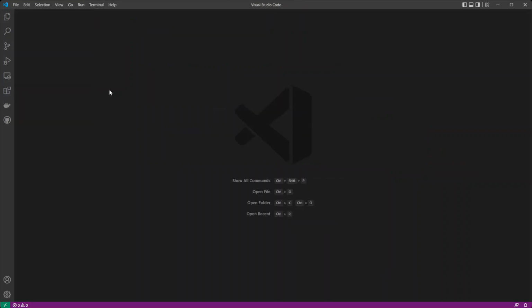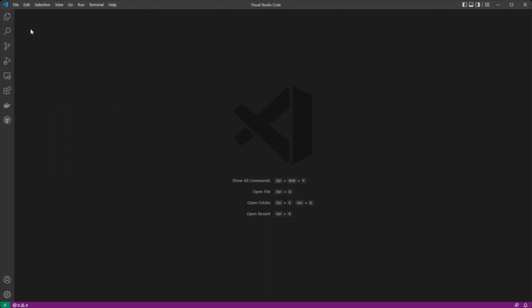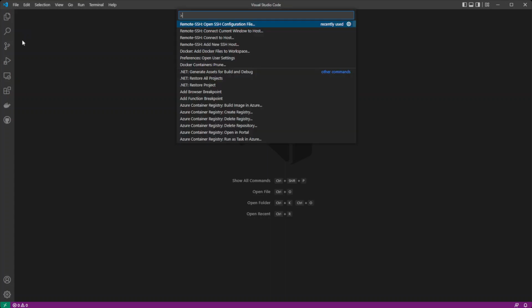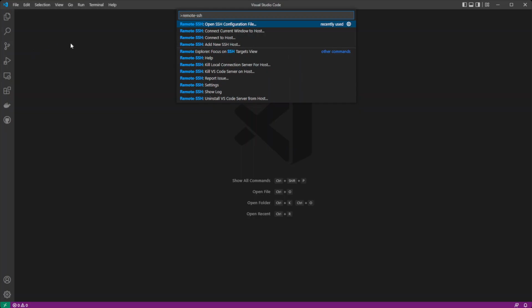Now, we can call that extension from Visual Studio Code to create an SSH connection for us. You can do that by opening a thing called the command palette, which will let us call that. If you've got a view, you've got command palette there. After a while, you'll know that it's just Control-Shift-P to bring that same feature up. So from within here, if you type in remote SSH, the option you want is connect current window to host. If you pick any other kind of connections like this one or whatever, it'll actually open another Visual Studio window, which is just annoying. So click connect current window to host.